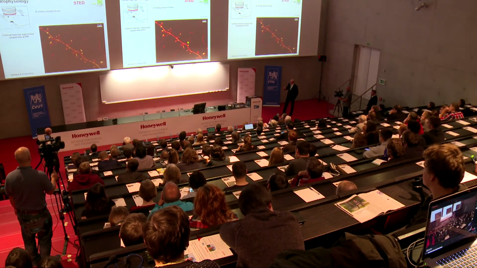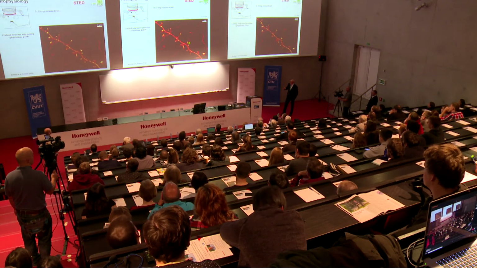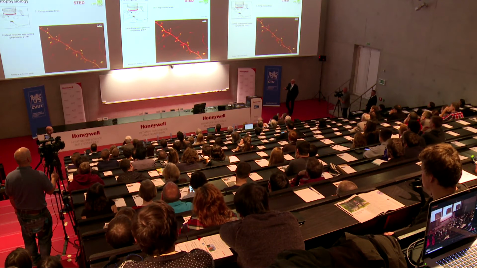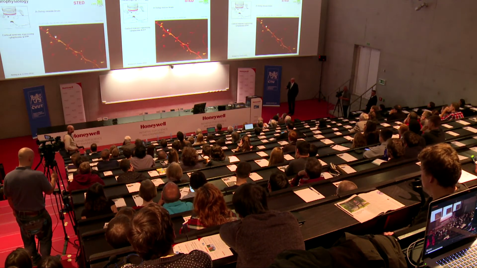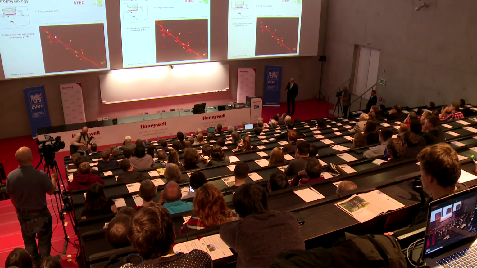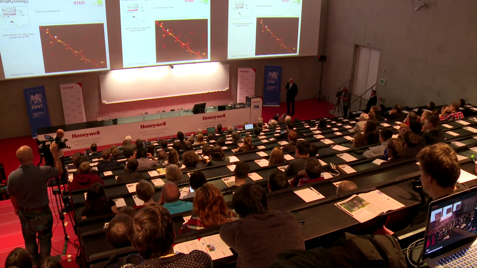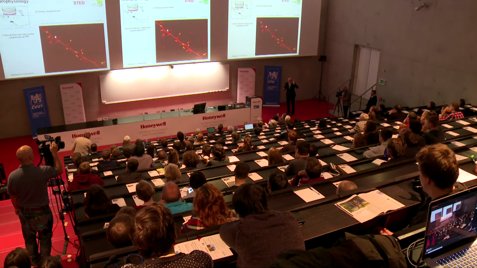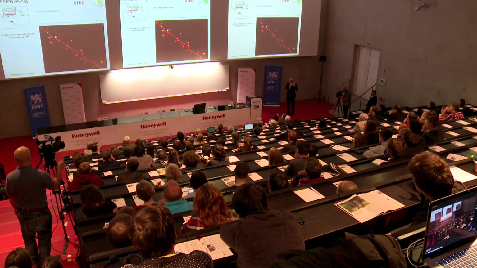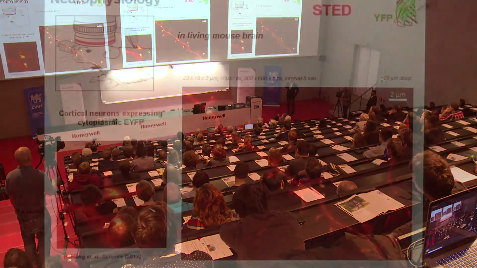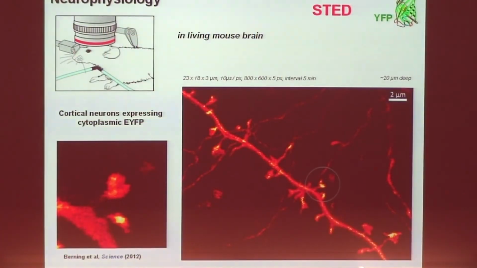So this is the postsynaptic side. This is where the neuron receives its message from the adjacent neuron that you cannot see right now, simply because it's not highlighted. But not only that, you can also see it, so to speak, in action. This recording showed that the brain is in constant action, not only chemically, but also mechanically. There are subtle changes going on, and here they are highlighted again. And you need a high resolution in order to see these subtle changes.